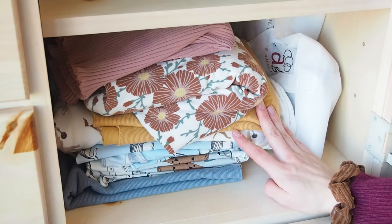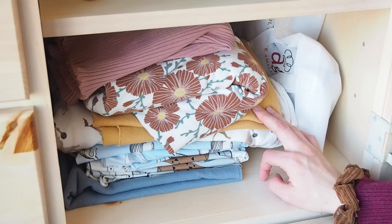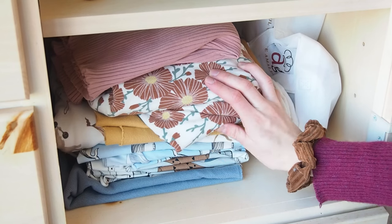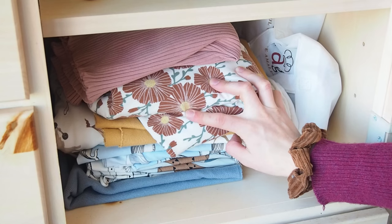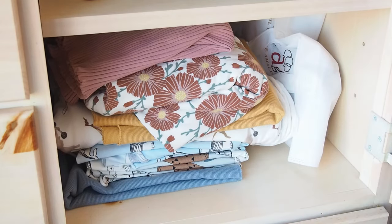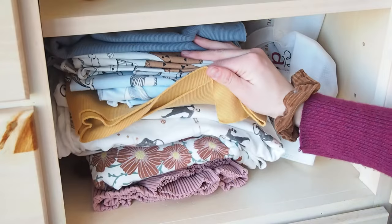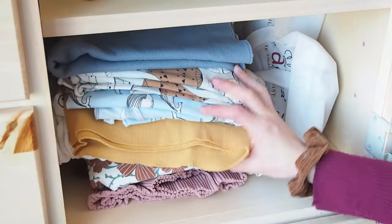Okay, last but not least is this bottom shelf. And this is actually, again, where I store fabrics that I'm using to make gifts for people. This is where I store my children's or baby fabrics. So this is what I use when I make gifts for people in my life who've just had a baby or a small child. This is my stash of baby fabrics. I just think it's nice to have a stack of baby fabrics on hand. Lots of people in my life are having babies, and it's great to be able to make them some nice homemade gifts using cute fabrics like that.